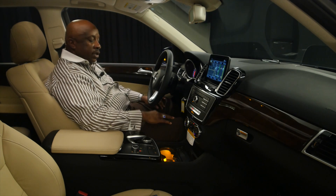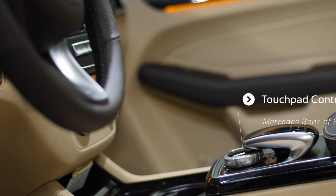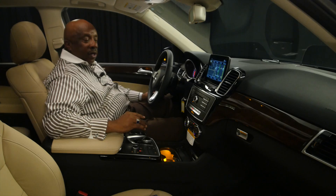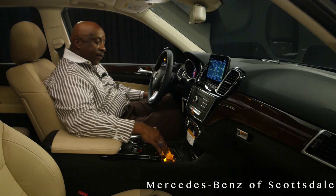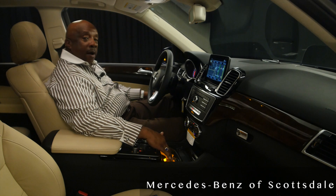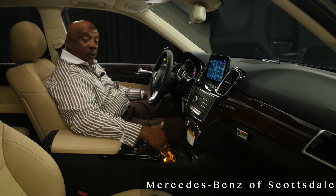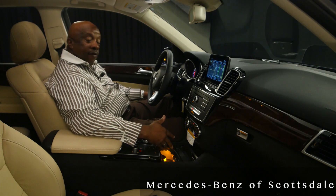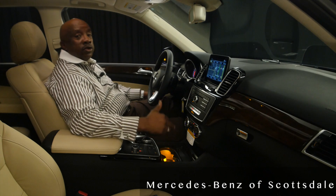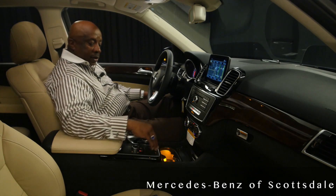The second thing I want you to notice is your information center right here — touch screen. You can use it while you're driving, and once you master it, it's going to be a thing of pleasure. Another thing you have here is your cup warmer and cooler. In Arizona, we want cool, and in the wintertime we want hot. Most people drink coffee all year round. They thought about you — now you've got a hot cup and cool cup right here in your system.